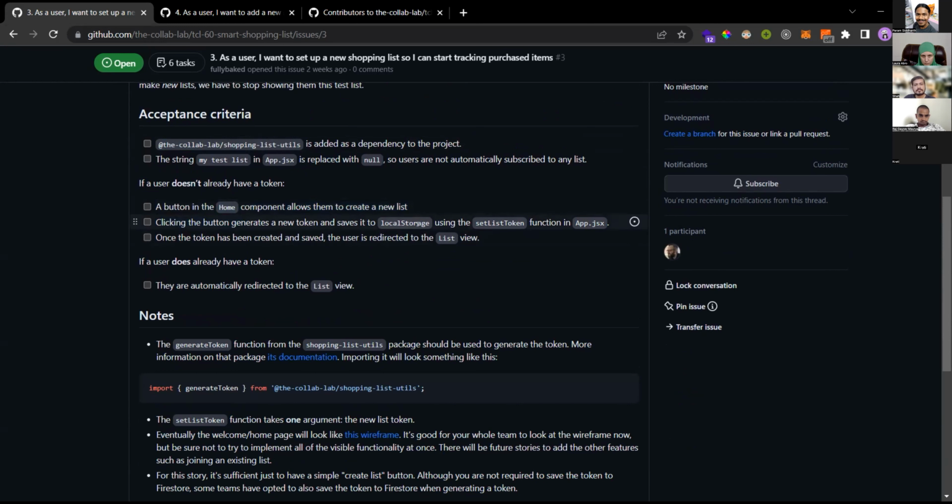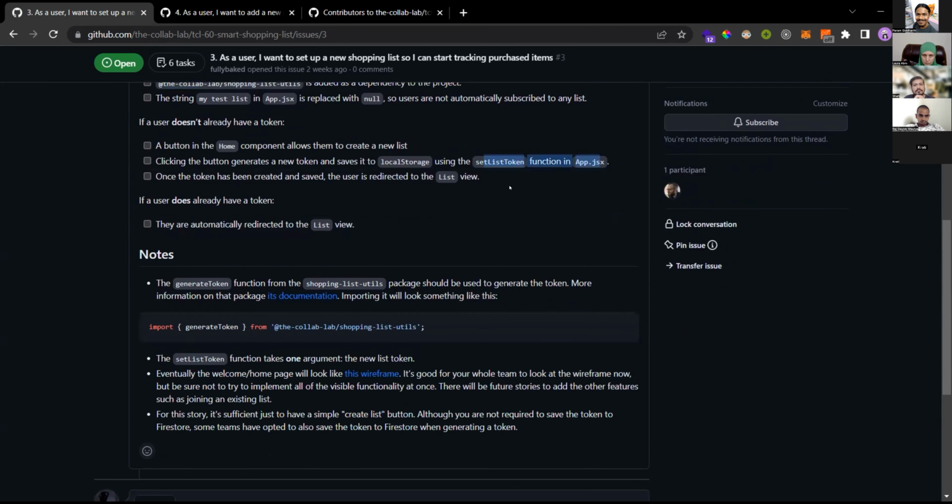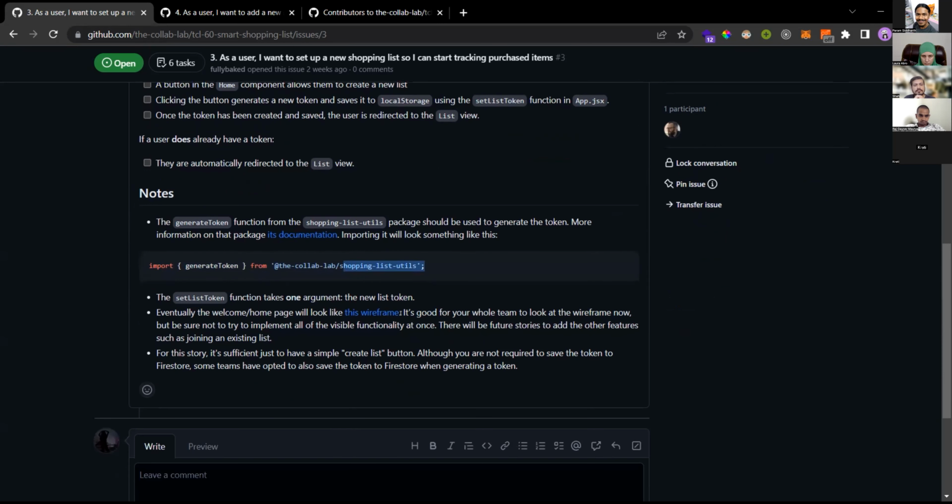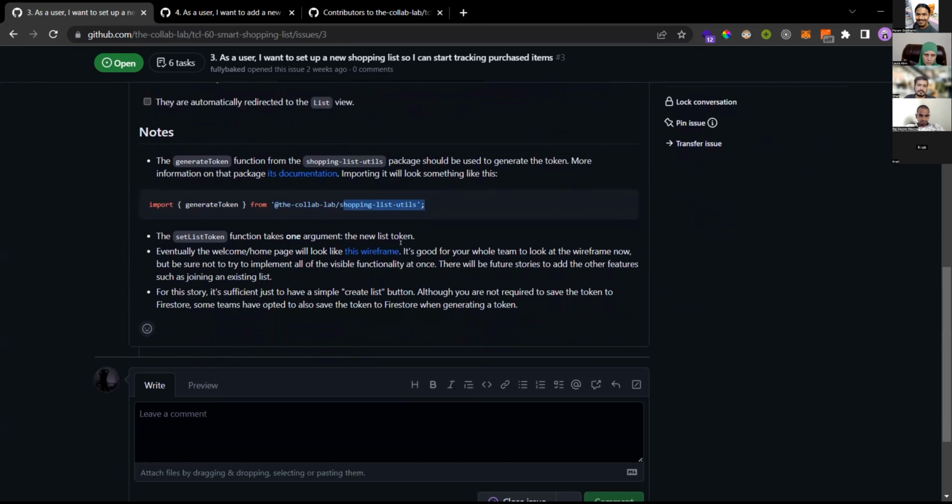Upon clicking on the button, it should save that token to the local storage. Using this function, it is already available to us. You just have to import that function from the shopping list utils. And once you generate the token and display it to the UI, that's it. It should look similar to this wireframe.